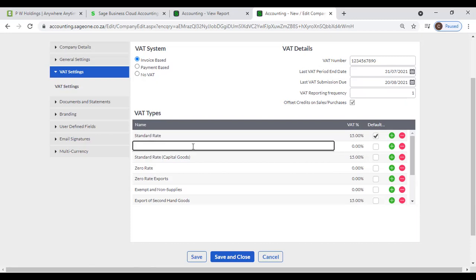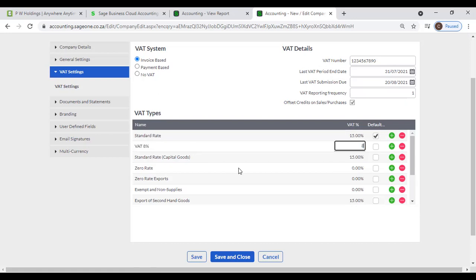Okay, I create a new tax rate, VAT 8%, and enter the VAT rate. Like that, you can create VAT types. After you create the VAT type, you can click that VAT 8% as the default tax rate.